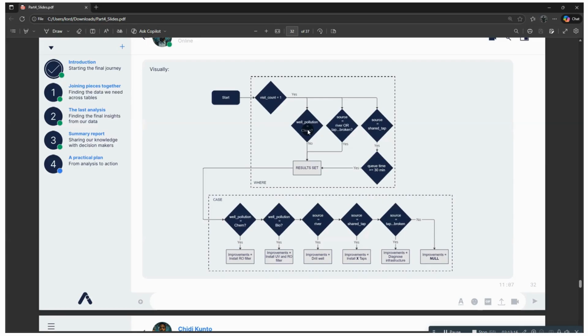If it's clean, then we don't want to do anything with it. Then source has to be river or tap broken, and then shared taps. If it's a shared tap and queue time is greater than or equal to 30, then of course we will include it in our result set.